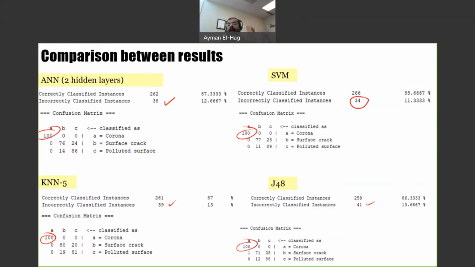Next time, I will have the transformer data, which is coming from utility A, and then I will get a completely different data set from a different company. Different company, different conditions, different type of transformers, and we'll use this new data set as testing. So we will use the first data set as training, the second one as testing, and let's see what will happen in the results.